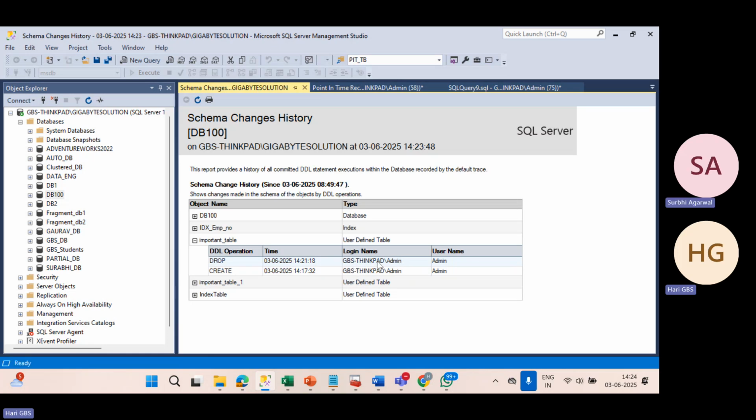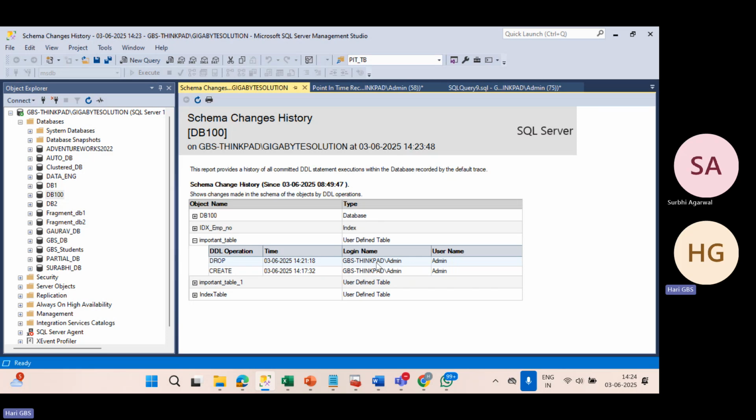Then immediately we will contact them. We will ask them why it was deleted. Was it intentionally deleted or by mistake, or what was his explanation? We will ask him. Then we will give him some guidance. If he did not intend to delete or drop any object, we will remove his permission also, because he should not drop any other objects in future.